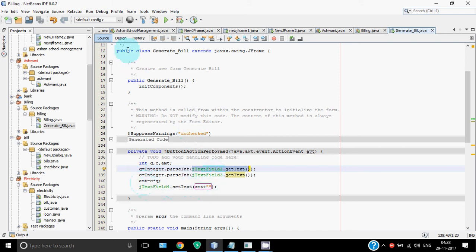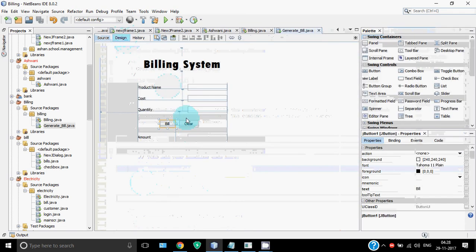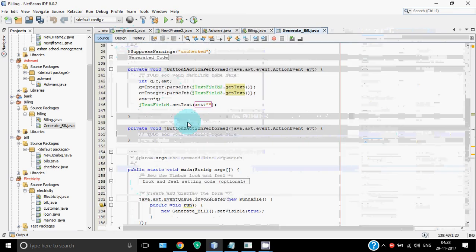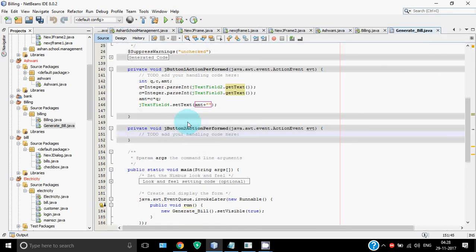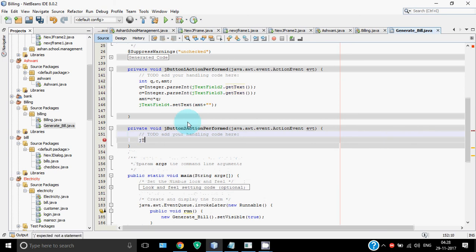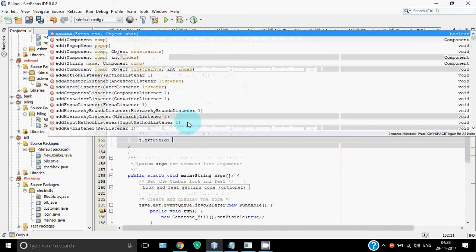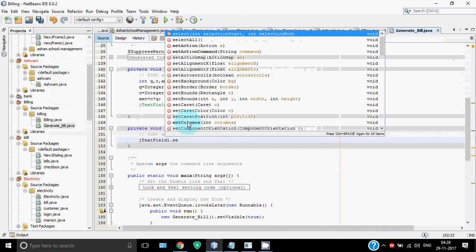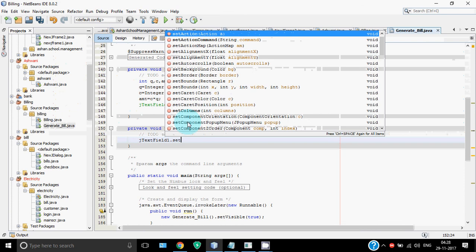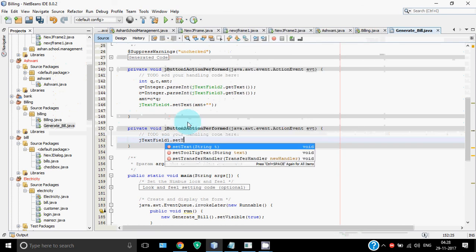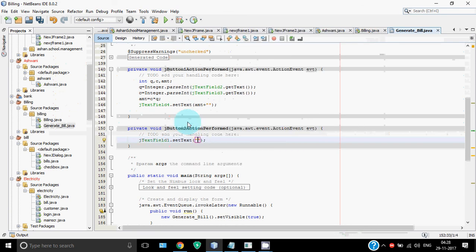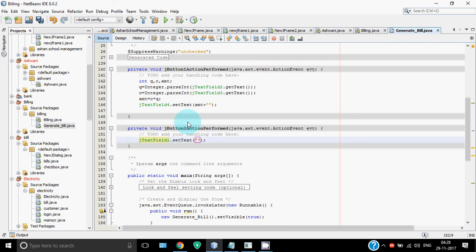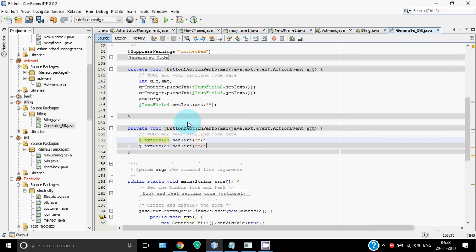and then we've used setText to show the result. And similarly, if I have to code for clear, I'll double click on clear and it comes to jButton2ActionPerformed. That means when button 2 is clicked, this code will be executed. What I'm supposed to do in this is make the text fields blank. To make them blank, I have to change their text. So the command we'll be using is setText, and what we have to set is blank. So I'll just give two empty double quotes to set it to blank.